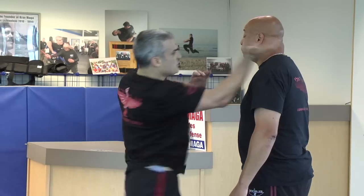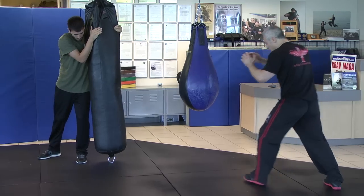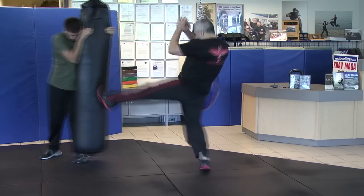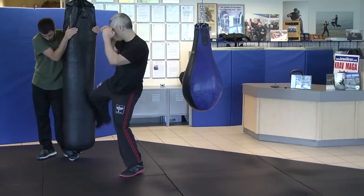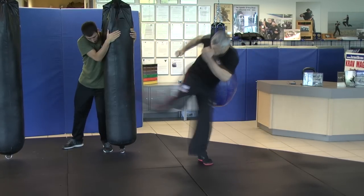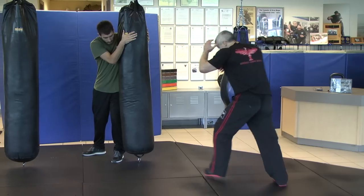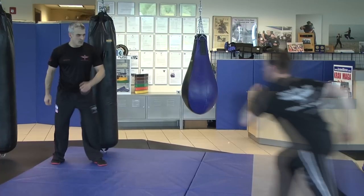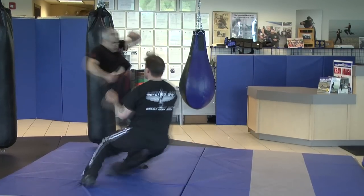You can create combinations with these techniques and do what comes naturally for you. Some people may prefer kicks, some people may prefer upper body strikes. Again, rely on what comes naturally because that's what you'll use in a violent conflict. But again, the key is good sound movement, pivoting your weight, driving your body weight through, along with anatomical targeting, or driving your body mass through a vulnerable target to end the threat and attack.